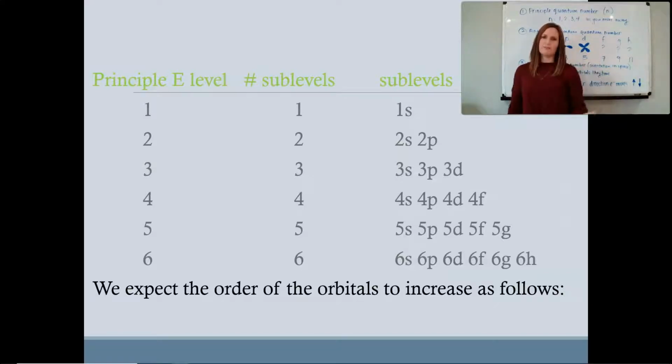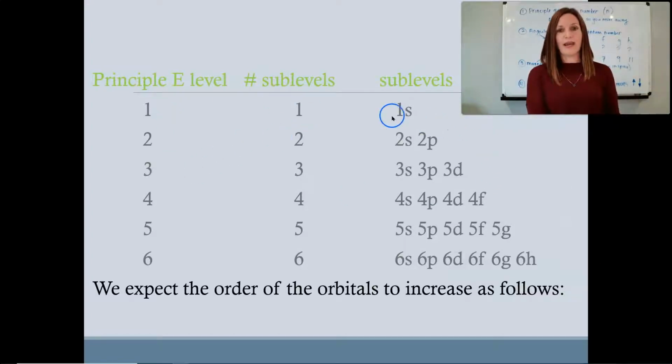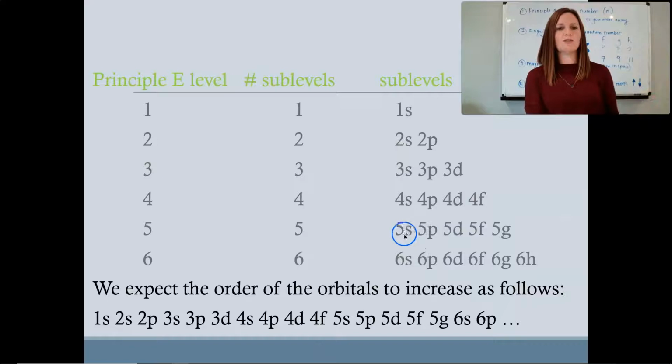We would think logically, if the atom would just be logical with us, we would expect the order of orbitals to fill just straight down this line. 1S, 2S, 2P, 3S, 3P, 3D, 4S, 4P, 4D, 4F. Just straight down the line. 5S, 5P, 5D, 5F, 5G. We would expect that, but no such luck. In real life, IRL guys, the electron paths start to overlap. It's not so clean and easy.